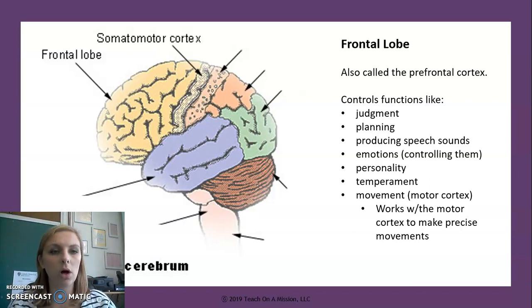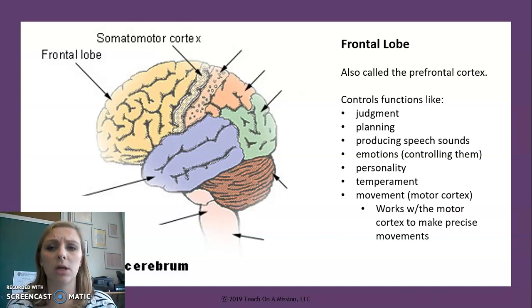We also call our frontal lobe the prefrontal cortex. I'll often refer to it as that because our prefrontal cortex is the last to develop, meaning that yours is not fully developed yet. So all of these functions that we're talking about here, you're not so great at them yet, but that's okay. It builds and it develops, as far as we know, up until you're about 25, 26 years old.